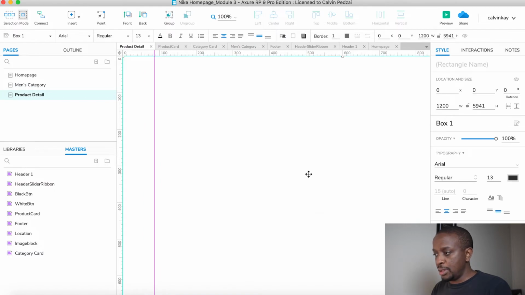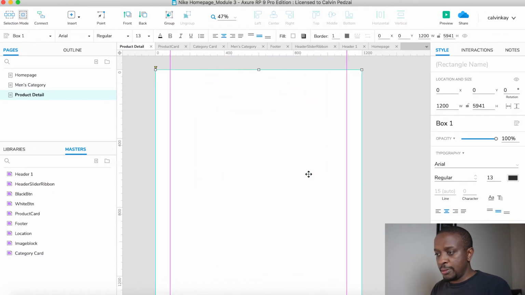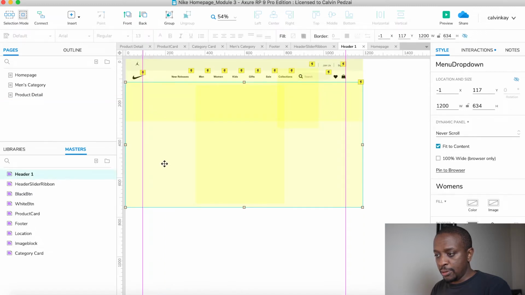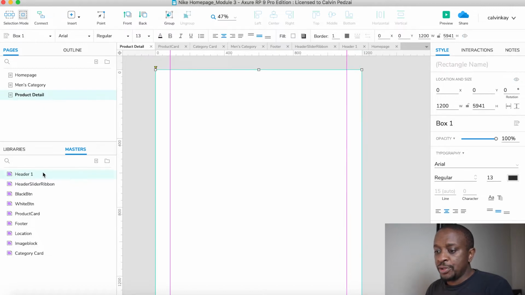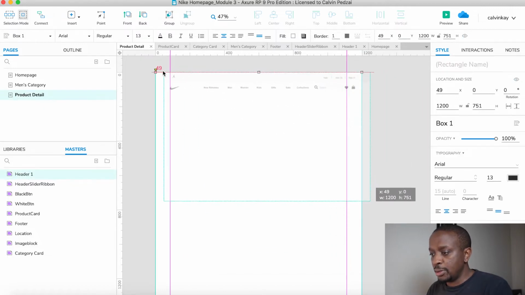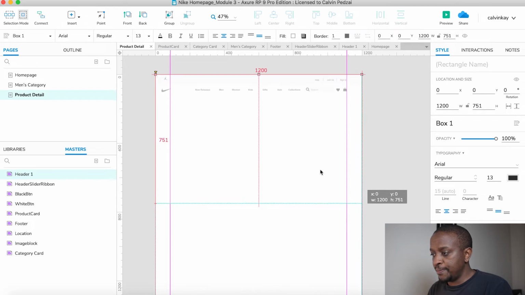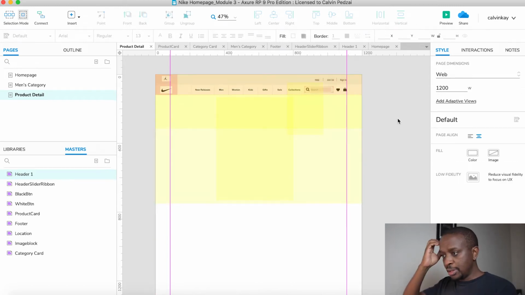I'm going to paste that in here, and we're going to need our header. Cool. So back on product details, just drag the header 1 to the top. Cool. We'll put in the footer later on.